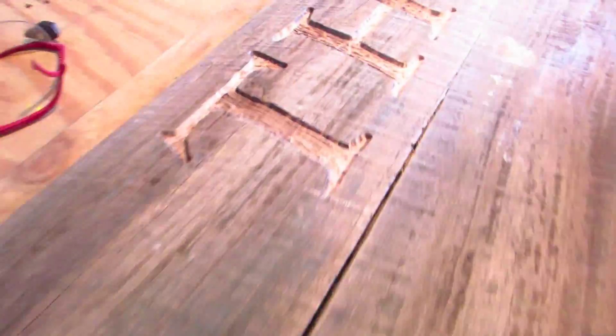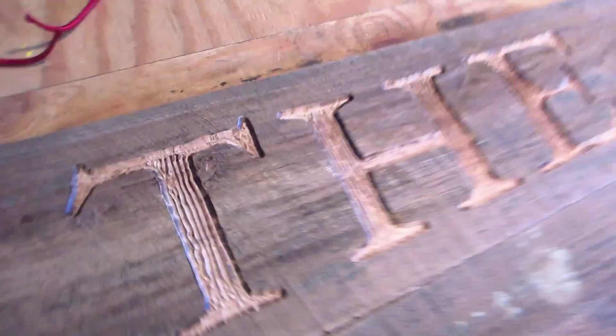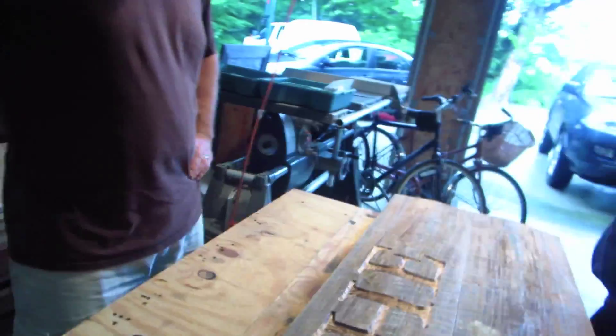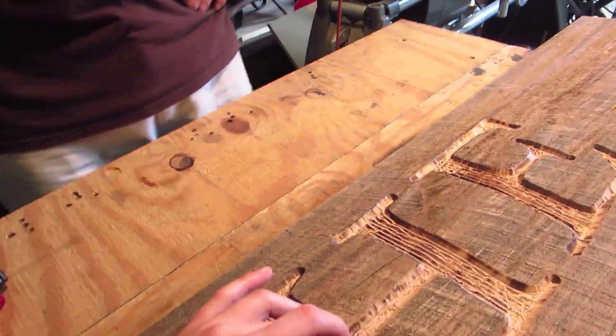Dad's doing more wood stuff. Are you burning it out? No, it's a router. How do you do that? That's pretty fancy — it's a router bit. Dad, I need a sold out sign right now. Today. How long did this take? I've been out here. We're making two of them. Does that look good? For a couple hours at least.